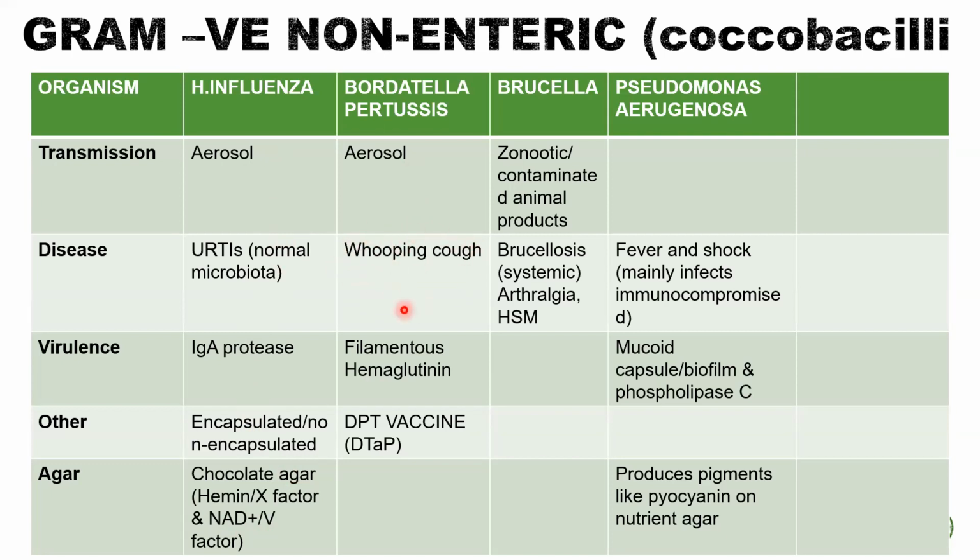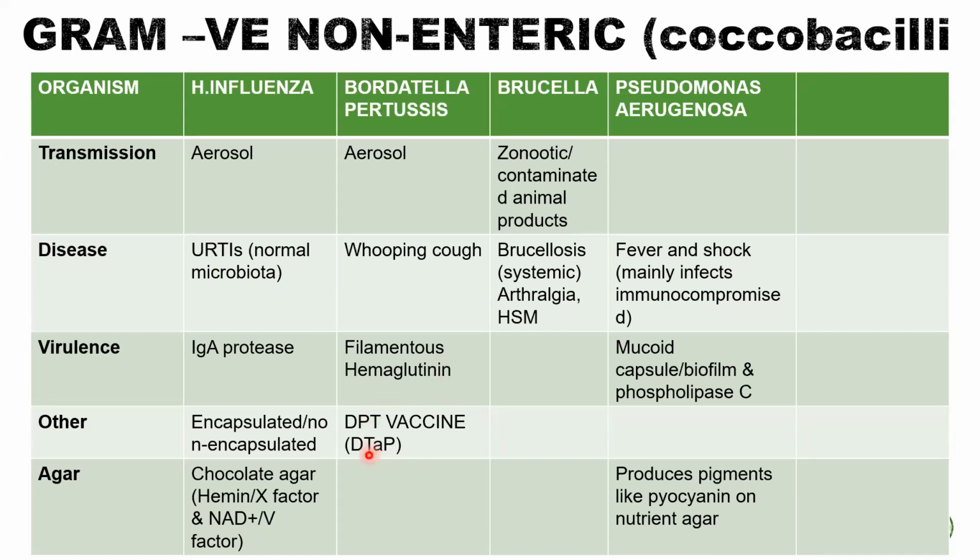This is high yield. And basically, the virulence factor for this is very unique, where basically it causes agglutination between the cilia of the respiratory tract. Okay, so there was a picture for this in the lecture. Okay, where it's like agglutination between the cilia. I don't know if you guys remember that. This is very unique to Bordetella pertussis, which is why you need to know it. You know what I mean? Like anything that's very unique to that organism or very related to why that disease happens, you need to remember. You know, not that long list of virulence factors that the doctor lists over and over again. You know, don't worry too much about that.